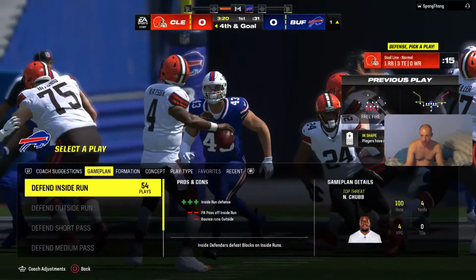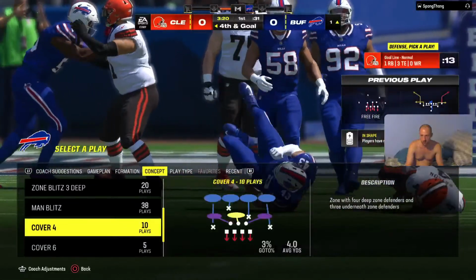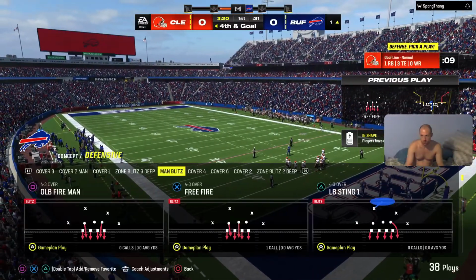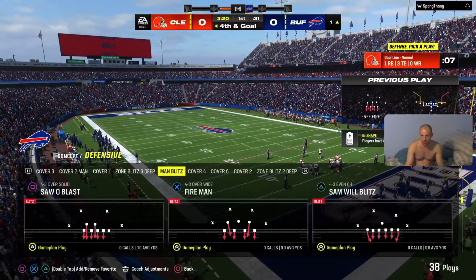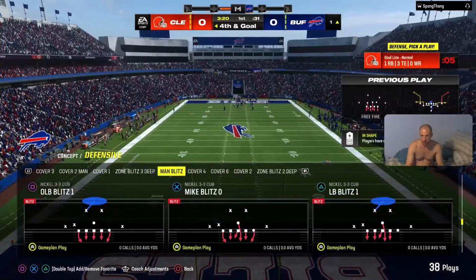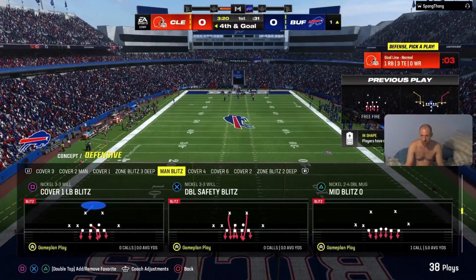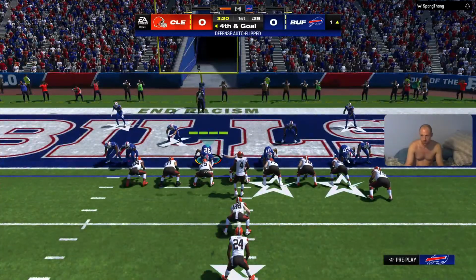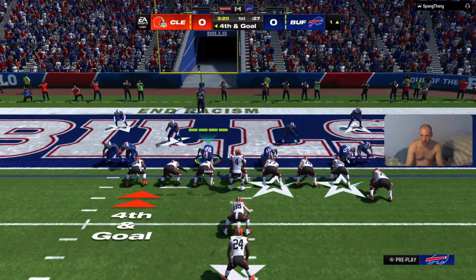Well, I think they threw it with the idea that if they didn't get it, they would go for it on 4th and goal. So they've got another play in their pocket. They're going to have to call it right now. No field goal here. The offense is staying out there. Here we go on 4th and goal from the 1.